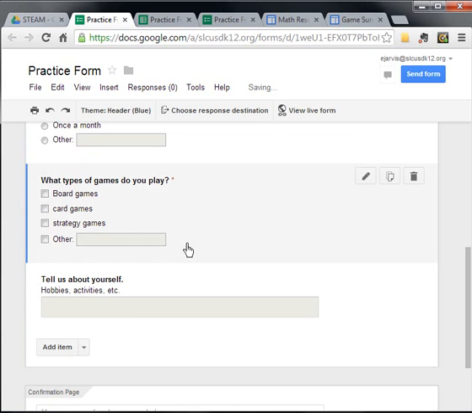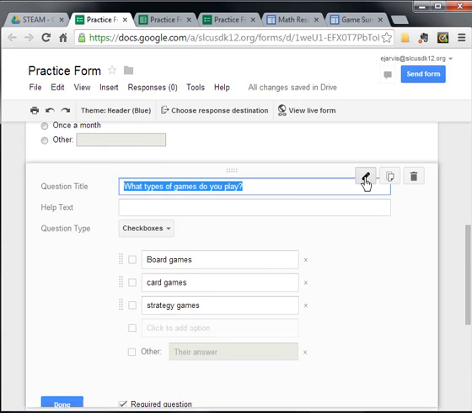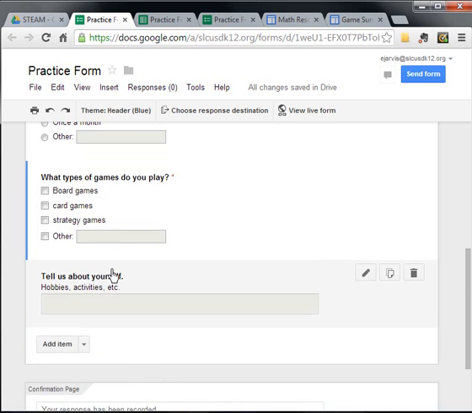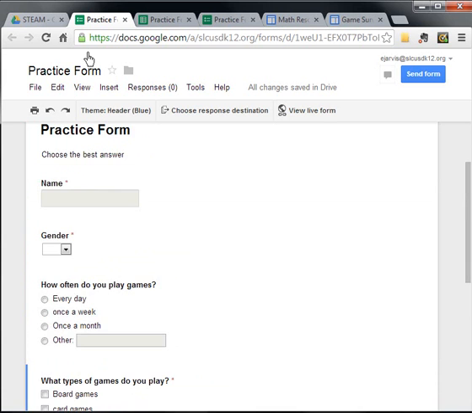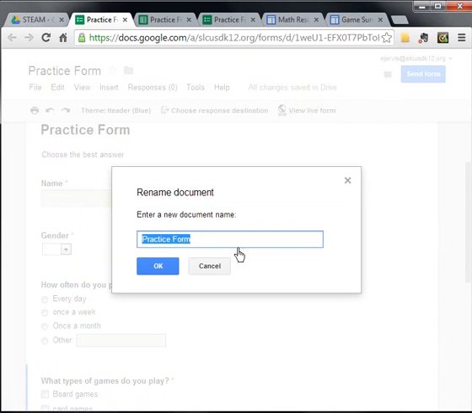Okay. If I want to edit, I see a typo. I can click the pencil, will edit. I can duplicate it, make a copy of it, and then maybe just change a couple words and throw it in the trash. So edit would let me go back here and edit, make any changes I need, and click done. And there I have it. I made my form. So the practice form, I'm going to call it practice form because I already have one.